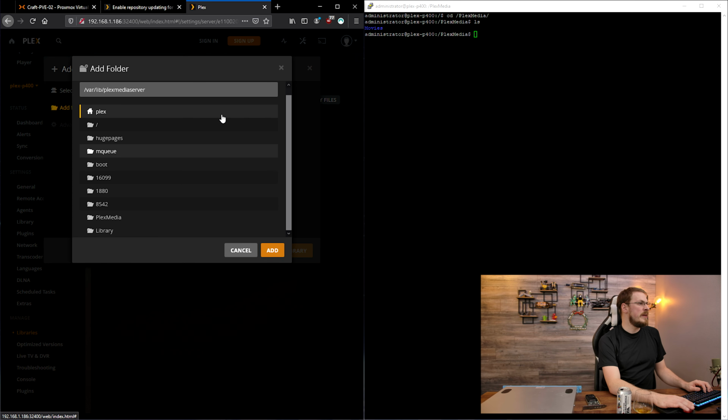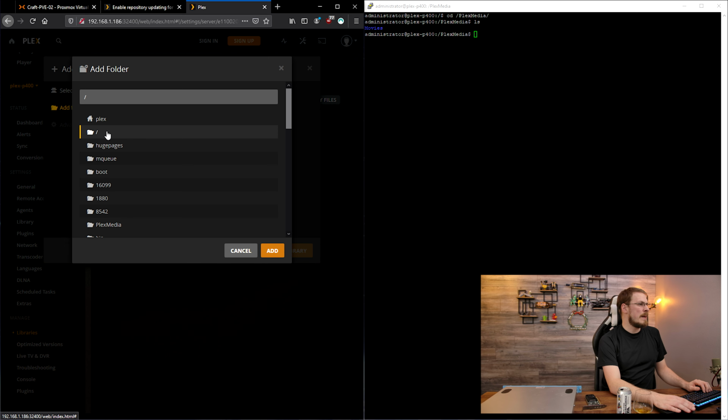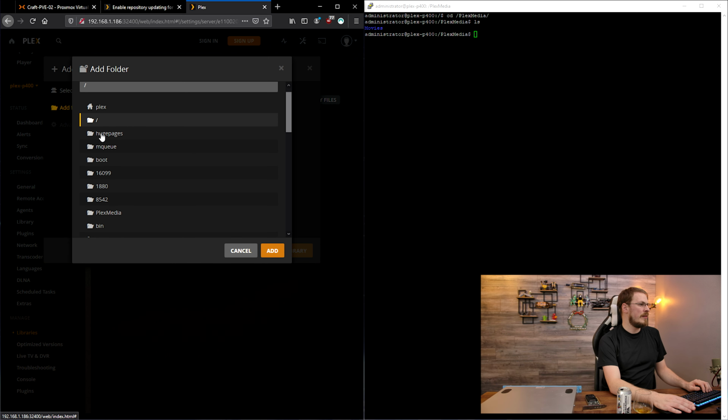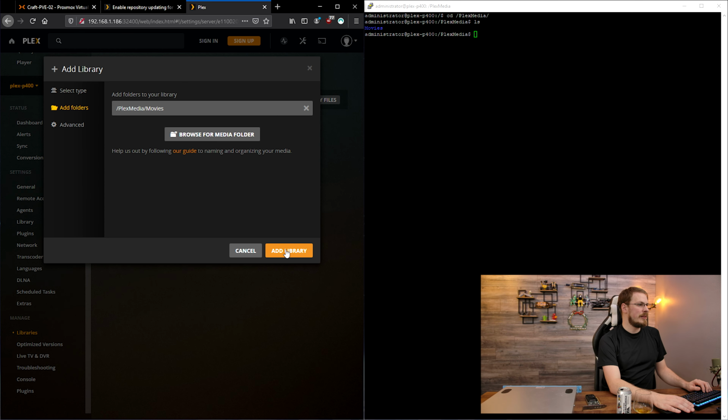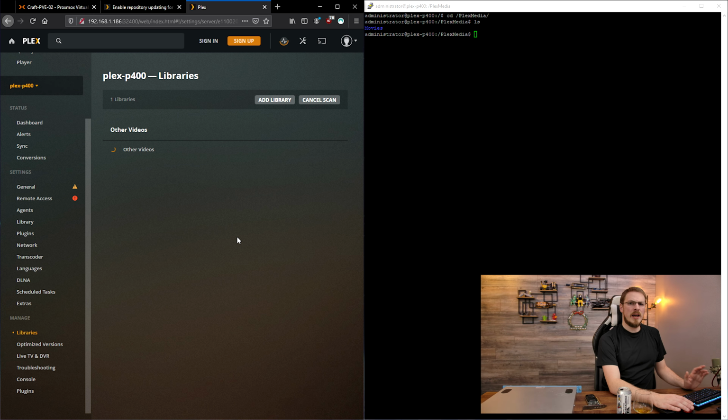Then we're gonna browse for the media folder. I'm gonna make sure I'm at the root of my Plex server by clicking on the slash right there. Scroll down to the Plex media folder we created earlier, and then click on movies. Click on add, and then click on add library. Now this will automatically start scanning the library for any media that it can add.